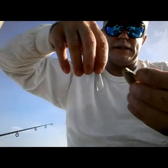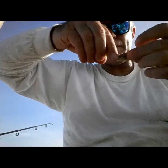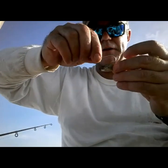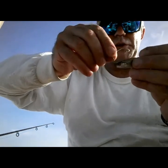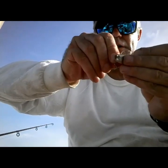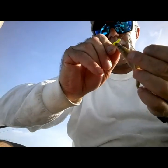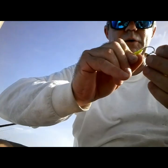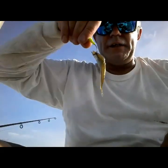So what I do is I take my hooks and measure them out. The bottom hook should be in about the middle of the body. The top hook should be right about his head. You hook him through his body first. Then you take your hook and make it like a 90 degree angle, and you send the top hook through his head, which is the bony part, so that it holds on real good, and you're good to go.